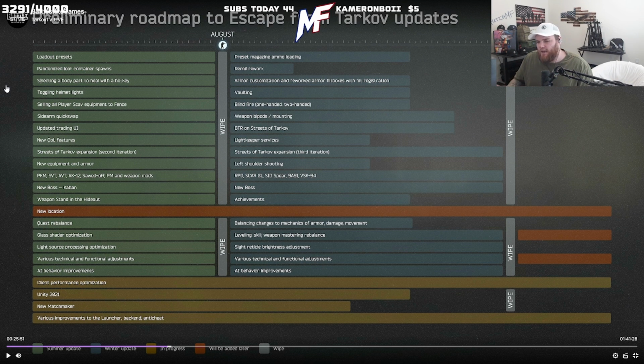PKM, SVT, AVT, AK-12, sawed off, and the PM reworks. The biggest one, in my opinion, the big two is we're going to get our first iteration of an LMG, which is awesome. And then the SVT, in my opinion, is the bomb. You know what I mean? 7.62x54 with a fully automatic feature. That bullet at the lowest LPZ 2 taps level 5 armor. So having a gun like that with a BS round that, again, 2 taps or 1 taps level 3 armor or whatever is kind of nuts.